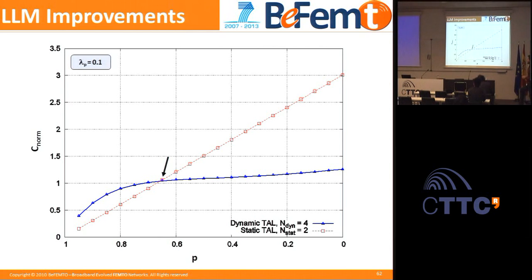So, if you think about a UE changing its speed, you could think about using the static mechanism until the activation point is reached. Once the activation point is reached, then you start with the dynamic mechanism. And if the UE decreases its speed up to this point, then we go back to the static. So here what we try to do is capture the best of both worlds, right? There's no silver bullet. The most sensible solution is to use both at the same time.